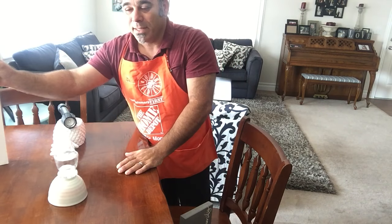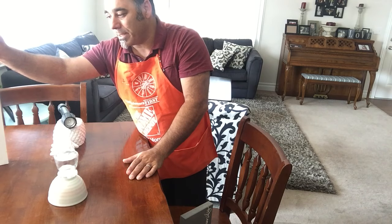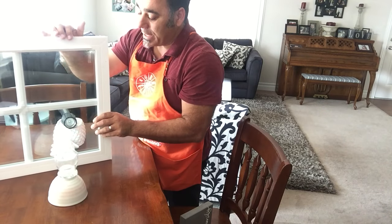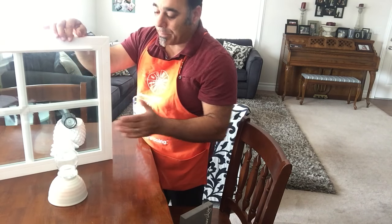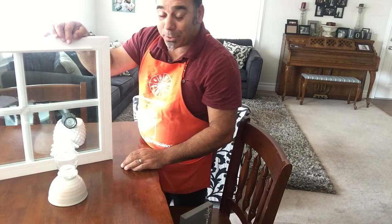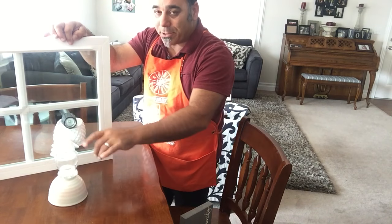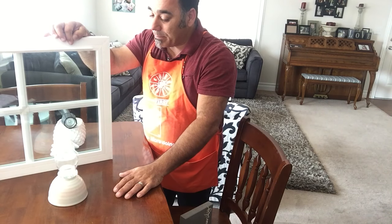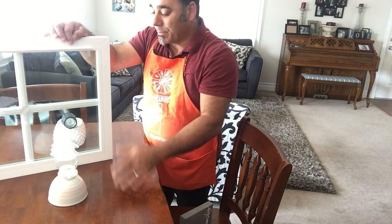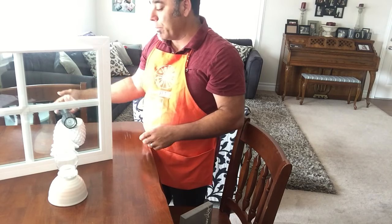And this is why the Simonton 6500 is actually the best choice for you when it comes to energy efficiency. Let me put it in front of the heat lamp so you can see what happens. Feel free to put your hand in front here — it's actually a lot cooler to the touch, not hot at all. And that radiometer that represents your meter has pretty much come to a dead stop. The proof is in the pudding. Let me explain to you some of the reasons why and how that works.